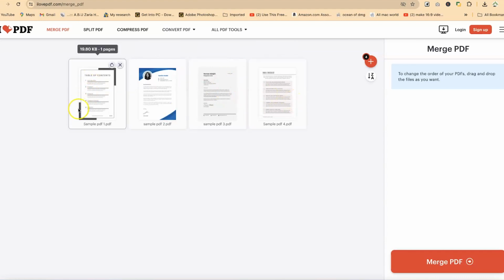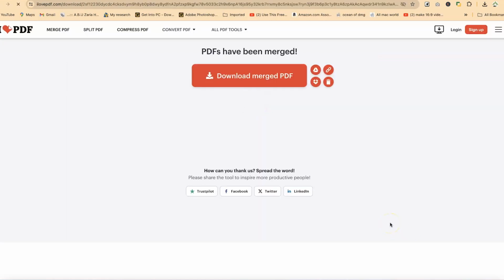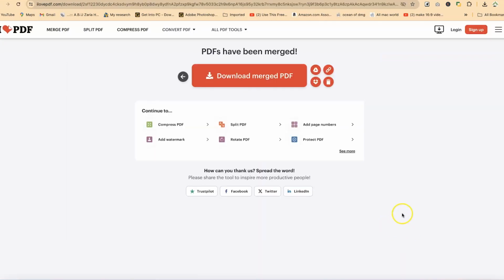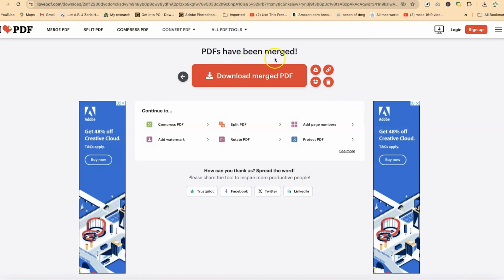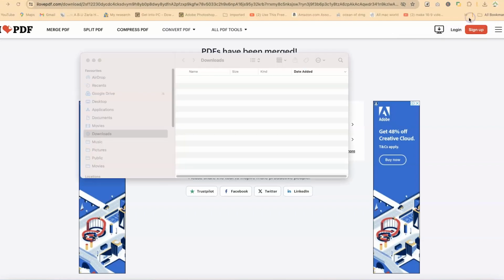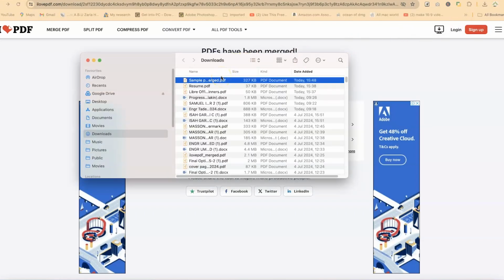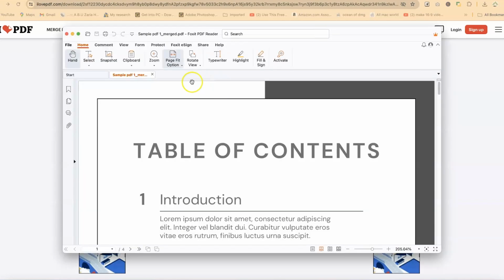Now, once you are okay with the selection, these are the 4 files I want to merge together in this format. You can just go ahead and click merge files directly from here, and you can just give it some seconds. You see that your PDF files have been merged, and just wait for some seconds. You will see a result over here. This is it. It's been merged. Once you click, it will take you to the directory where it is saved, and then once you double click, you will be able to see all your files have been merged directly.